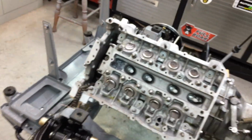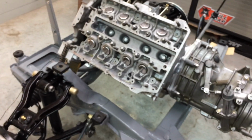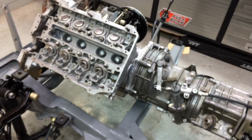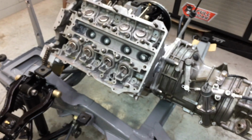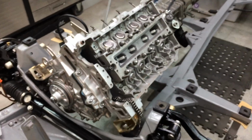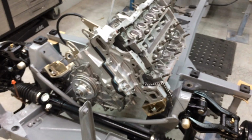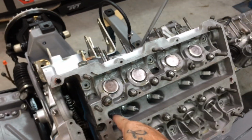So I put that stuff on, I didn't film it because I wanted to do it quick. I only put that Permatex stuff on the underside of the head gasket. I didn't put it on the top. I just don't think it's necessary to put it on the top. Like the top of the head's all smooth and I can't see how it would leak there. But if it does, it does. But I'm basically doing this just to see if it leaks. If that leaks, that leaks.